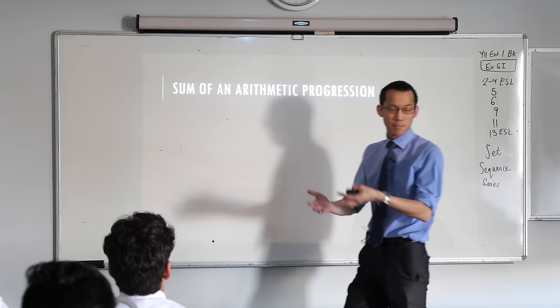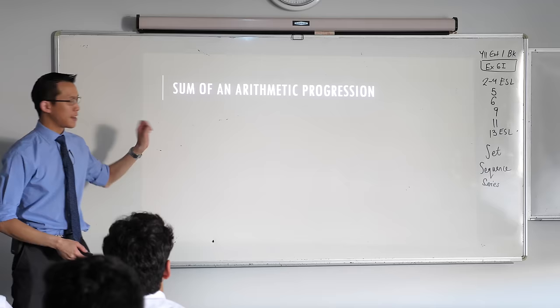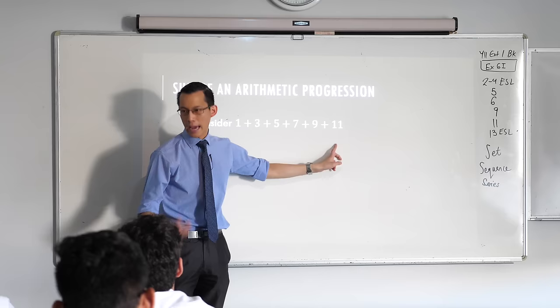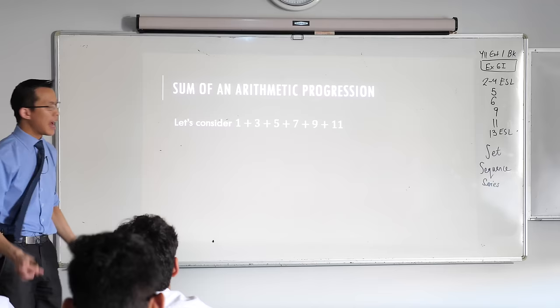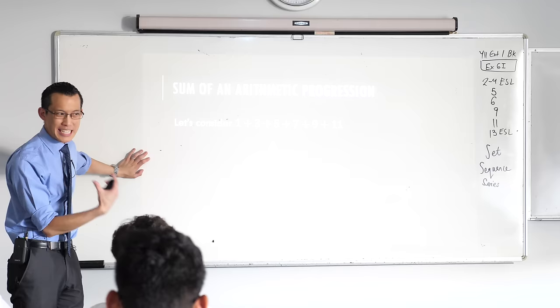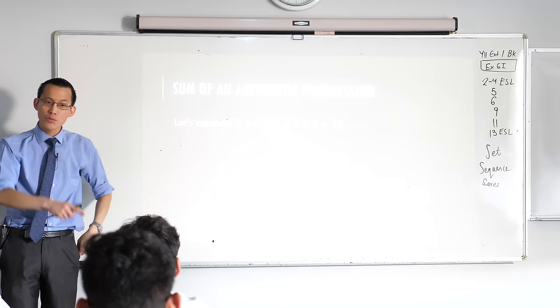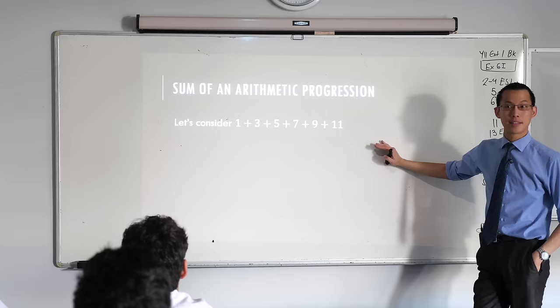Doesn't matter. When you take an arithmetic progression like this one, I know that it's sufficiently simple that we could just go and do this by hand. Like you just add up 1 plus 3 is 4, plus 5 is 9, and then on and on and on, right? I know you could do that, but what I want to do is try and analyze this for deeper structure. I want to see if we can understand this better so that when you do get a sequence or a series that's gross and messy and you can't just do in your head, can we come up with a more systematic and simple way to do it?